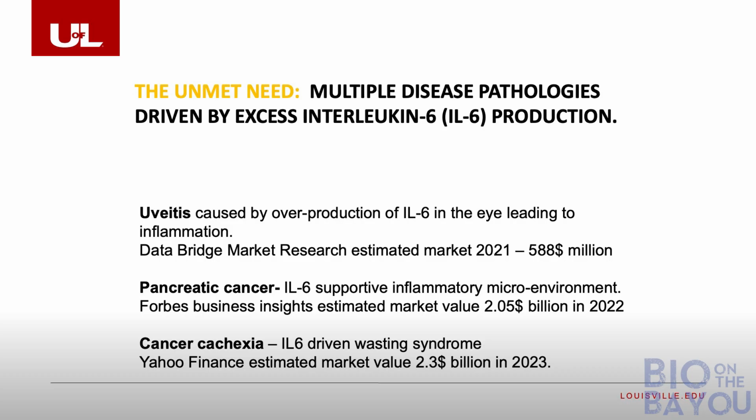Pancreatic cancer is another disease which is very, very heavily dependent on interleukin-6. So a lot of cancers are very inflammatory in nature, and pancreatic cancer is perhaps one of the most. We know pancreatic cancer has an absolute requirement for interleukin-6 because in the mouse models of pancreatic cancer, if you cross them with interleukin-6 knockout mice, they just won't form pancreatic cancer anymore. It seems to be an essential component of the development of the disease.